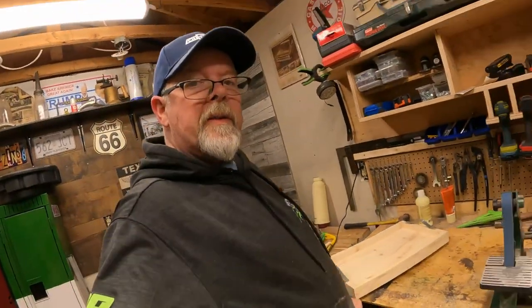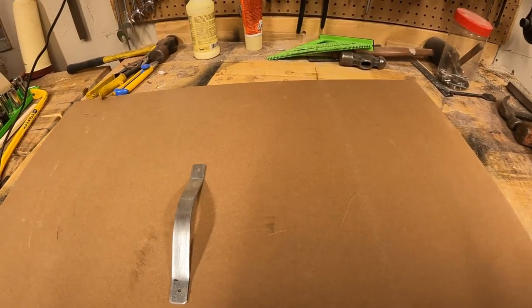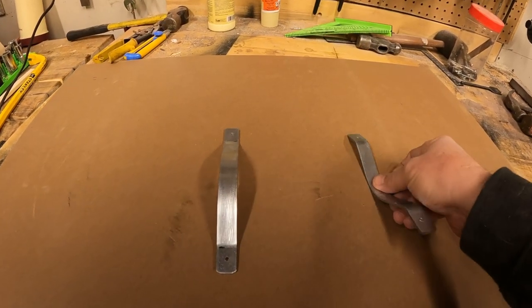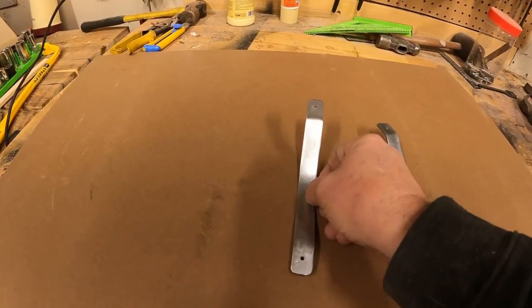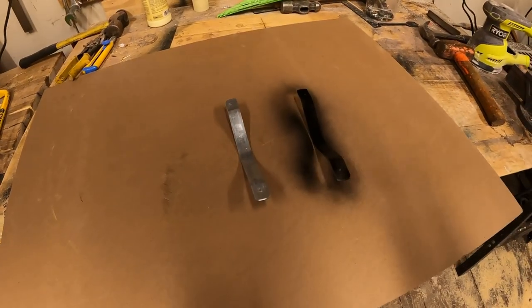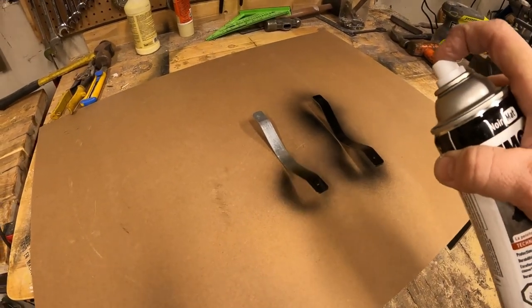Now, we gotta get these things into this paint booth. And yes, in all the remodeling here, we got a paint booth. I'll show you. This is our mobile paint booth. Simple as that. I think we're gonna do this side first. This is matte black.